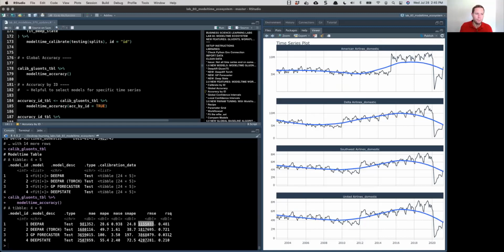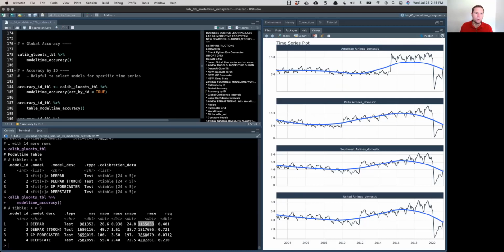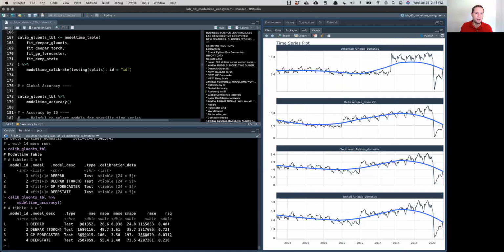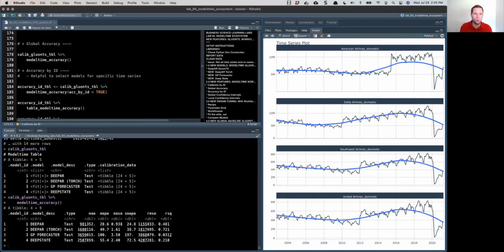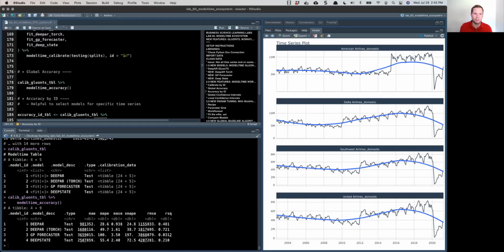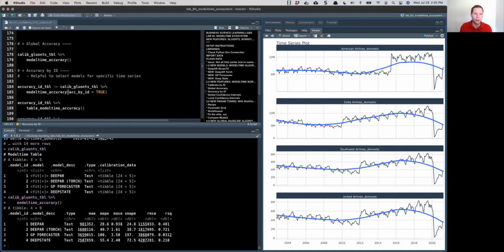So what I've done is I rewrote model time accuracy, and up here in the model time calibrate step I added this ID equals ID. That tells it we want to key in on an ID when we do our calibration data. If I've pointed it to this ID column that was in my data set, I can now add accuracy by ID equals true.